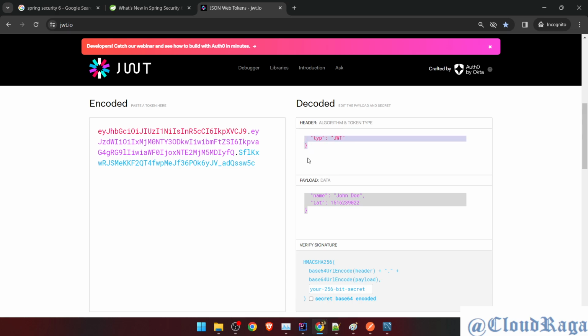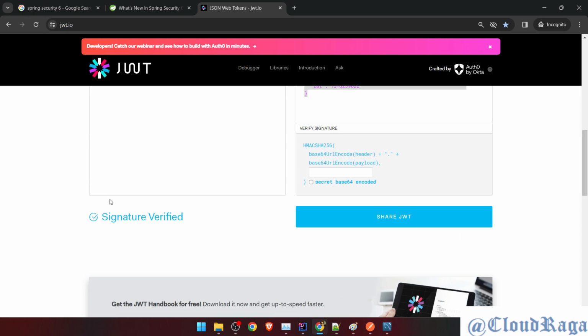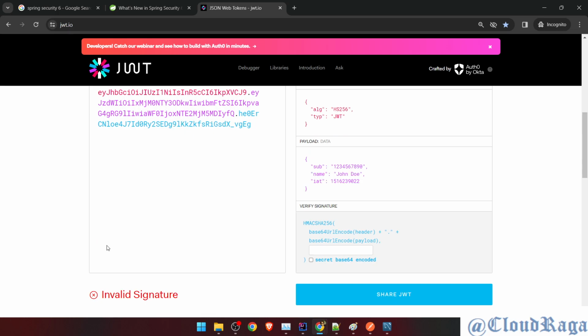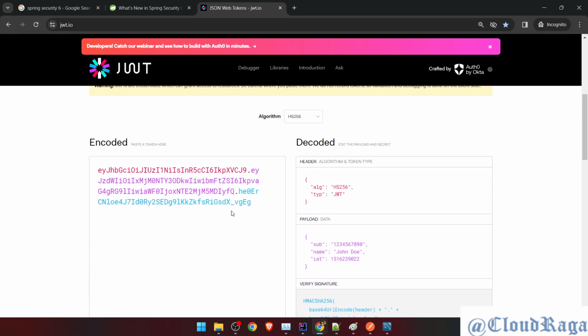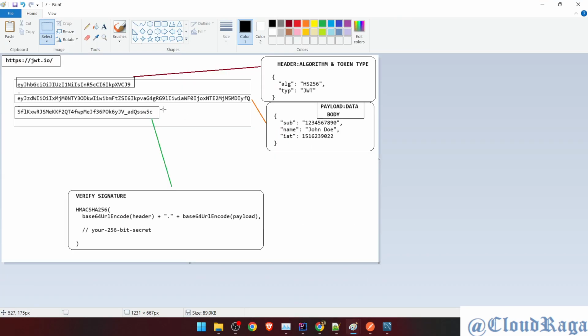The header will be by default. We always use the industry standard term, plus the key we are going to use, we'll put it here. Right now you can type it here, and if you give the correct secret, only then will the website say the signature is verified. Otherwise, it will say signature unverified or something. I forgot what it says. Yeah, invalid signature. So that's a typical way of learning JWT, and that's what I've explained here.